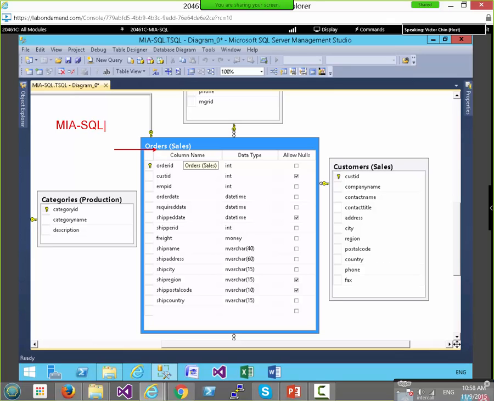MIA-SQL, which is the server name, .tsql, which is the database name, followed by the schema name, followed by the table name. So we call that a fully qualified table name.